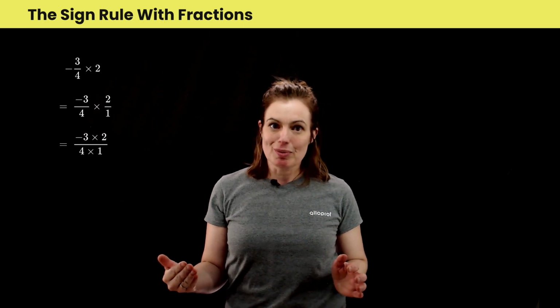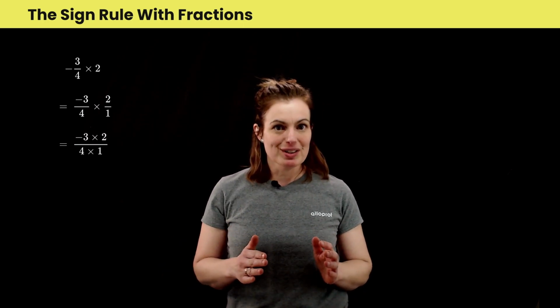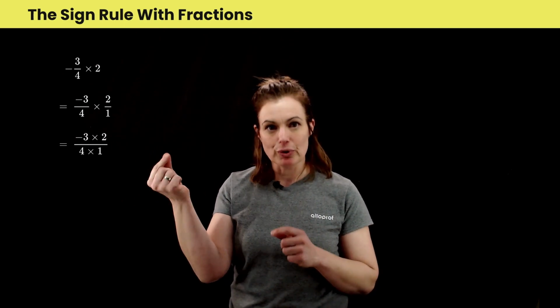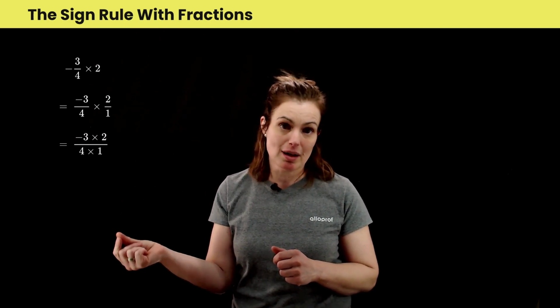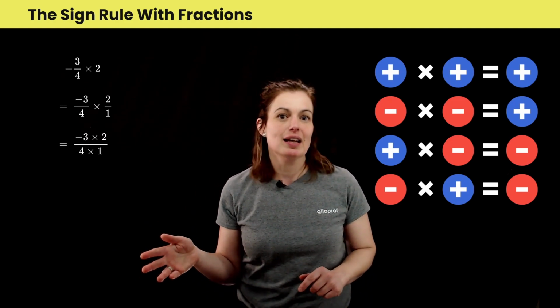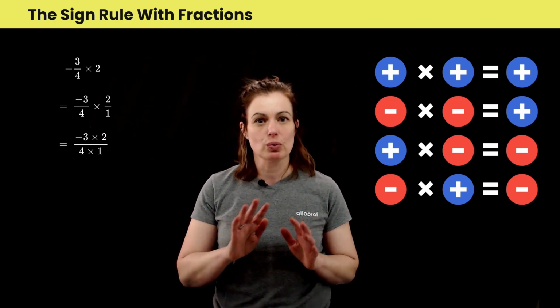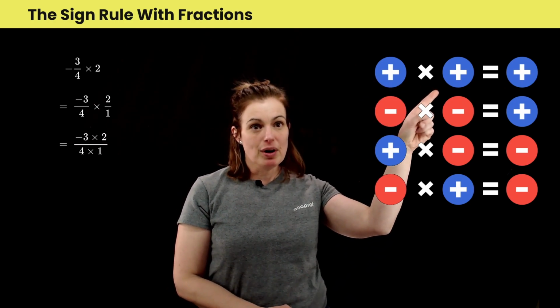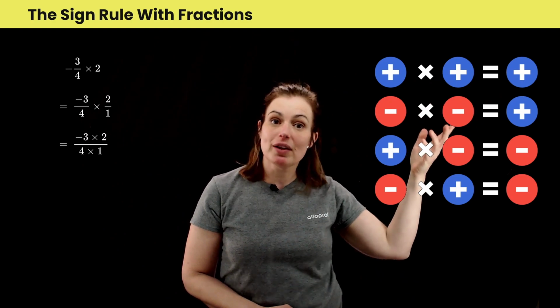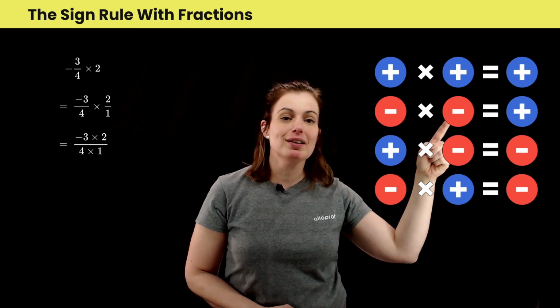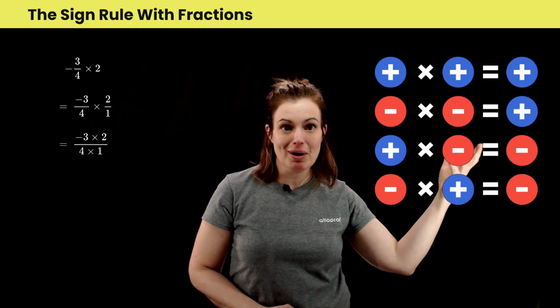Again, because we're multiplying, we don't have to worry about common denominators or anything like that. We just have to think about multiplying the numerators together and then multiplying the denominators together. But in this case, because of that negative, we're just going to review the sign rules quickly. If I have a positive and I'm multiplying it by another positive, the overall result will be positive. If I have a negative and I'm multiplying that by a negative, that also will result in a positive.